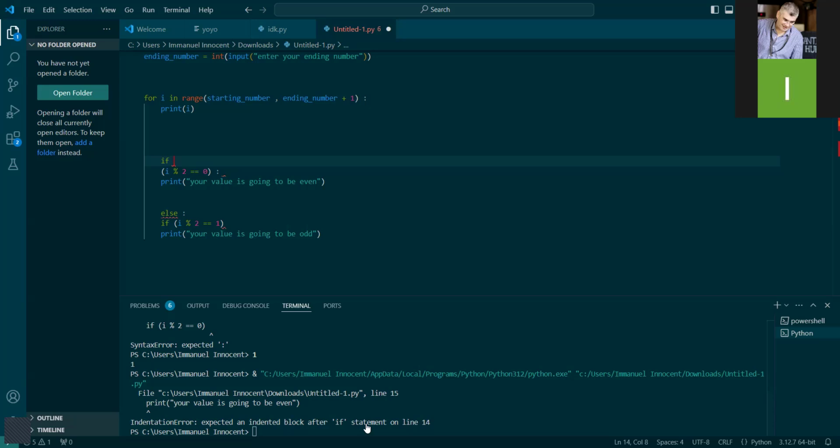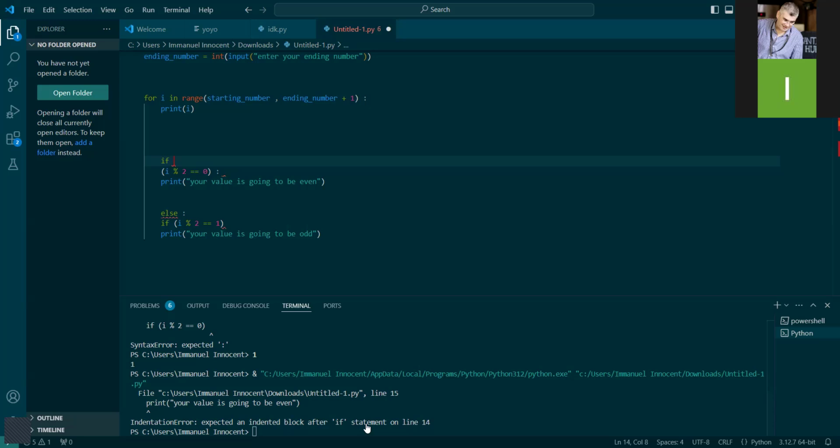Okay, so indentation in this case means that if we have an if statement like that, I need to put some space here and then put my print statement.